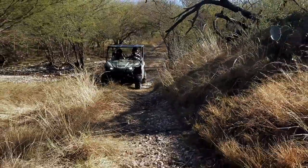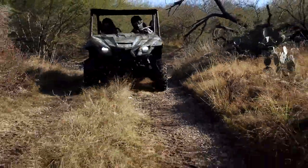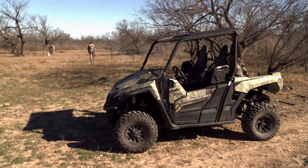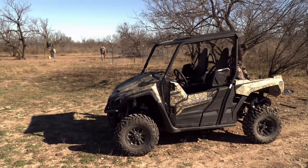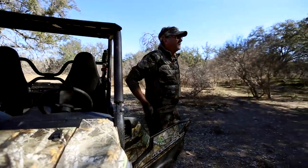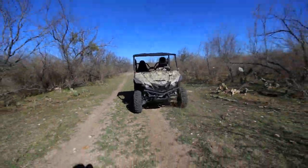You're going to have the confidence to go out there, do what you need to do, get your job done, realize your adventure, whether it is going out on a successful hunt, or going out to work your farm, or going out to just ride with the family. No matter what your adventure is, Yamaha has the vehicle for you, and we want to make sure that we back it up with the confidence that you have, no matter what the case.